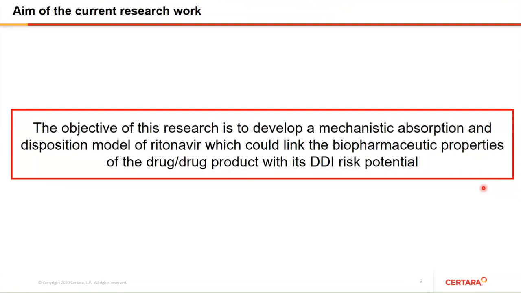So the major point which I want to make here is that it is really useful to develop one model where you can combine both the biopharmaceutic properties as well as the DDI parameters and can really then understand how the model is performing, and then it's really a very powerful model and quite robust because you are also including formulation characteristics while assessing the DDI risk potential.